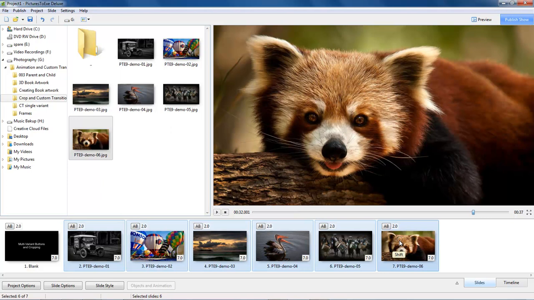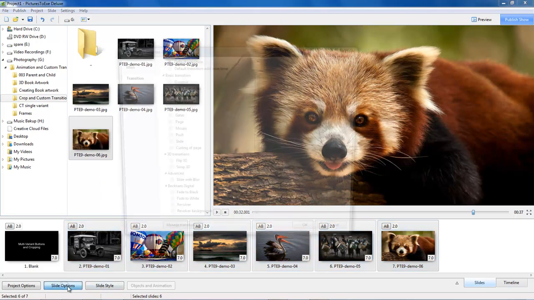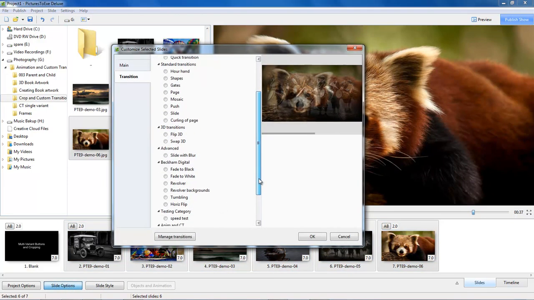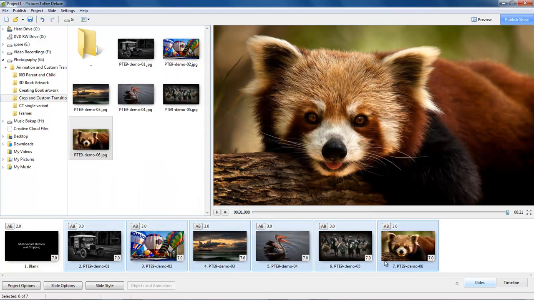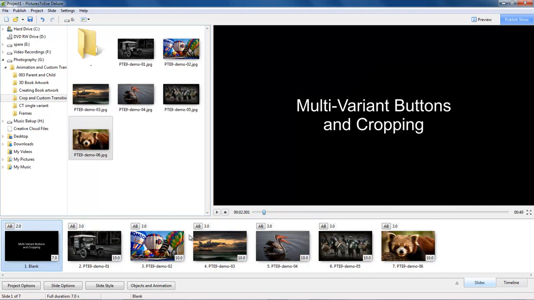So I'm going to select all the images there, go to my slide options, looking for Beckham Digital, there we have it, horizontal flip. I'm going to increase this to 3 seconds, I think, rather than 4, and click OK, and I think I'll increase the gap here to 10 so we get a good view of what's going ahead.